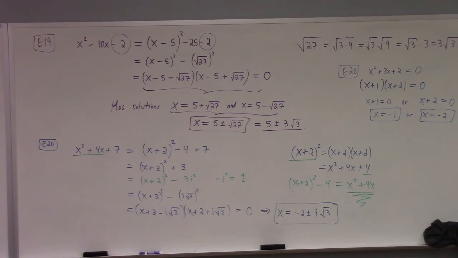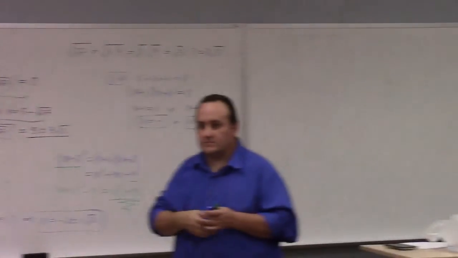So what technique should you use to solve a quadratic equation? It depends on the problem, right? I would say if it's got ugly decimal numbers in it, use the quadratic formula. That's definitely the way to go. But if it's got nice whole numbers and the leading coefficient is 1, like my example 19 or 20, completing the square is a pretty good way to do it. Now the other method is the square root property, right? So I'll finish class with one of the square root properties, unless there's a question, in which case I'll just put it off till next time. Question?